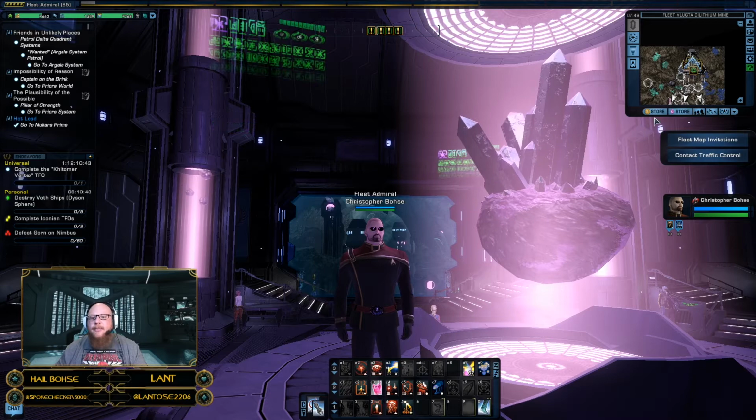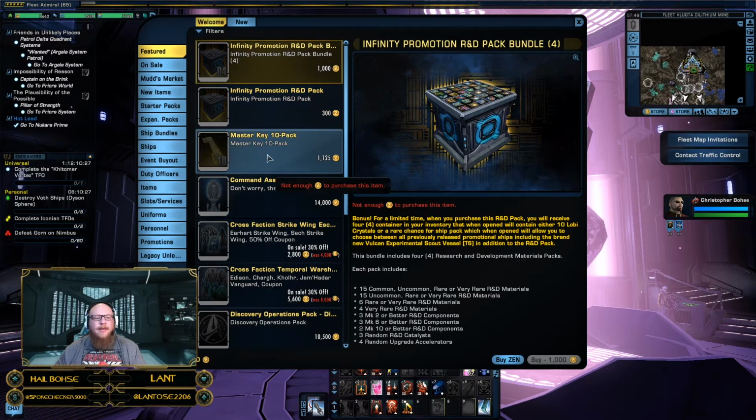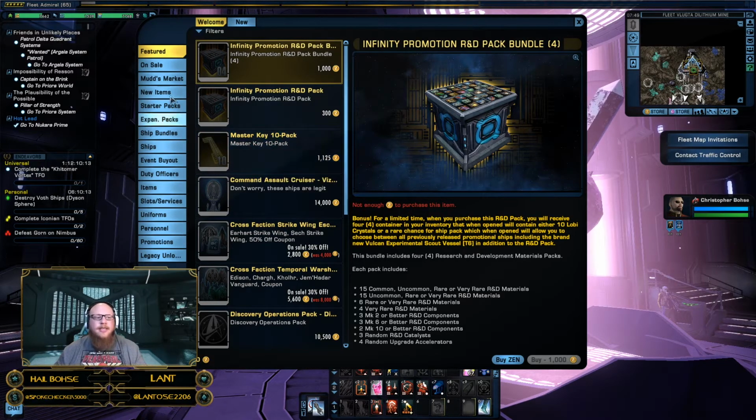So, for example, the first one I want to talk about is the in-game actual buyable currency, which is called Zen. Zen goes for roughly $10 for 1,000 Zen, and 1,000 Zen doesn't get you a whole lot. It can get you this R&D promo pack, but for the master keys, you'd still have to have a little bit more. That's like $11.25 for a set of 10 master keys to open up lock boxes that you might collect during the game as you're playing.